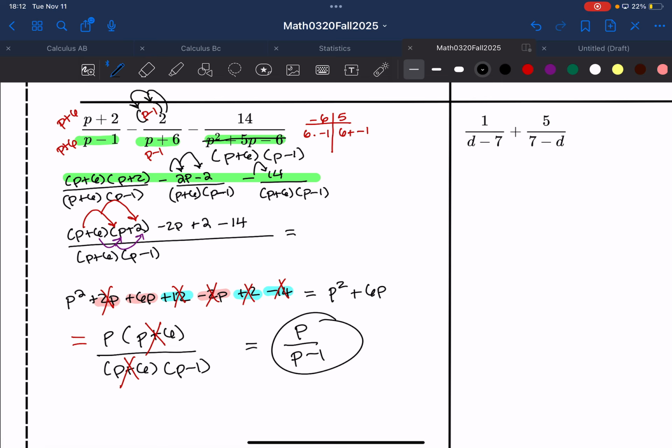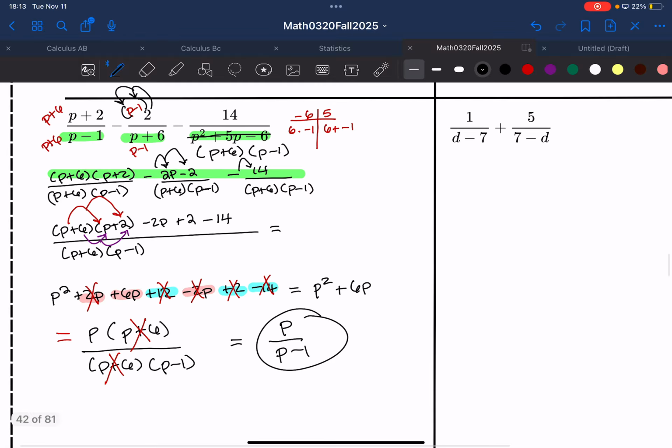Okay, so typically when you have 3 fractions there and you're subtracting them or adding them, you will typically have this many steps, right? You will have the steps where you combine the numerator, you're going to have to FOIL something, combine like terms, and then simplify one more time to see if anything cancels. So now that I have my answer of p over p minus 1, why can't I cancel those p's? Because on the bottom it's p minus 1 and not p times negative 1. It's going to save you that skill in college algebra.